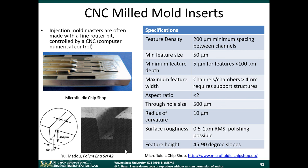This is an example of what a metal mold may look like. So you can get nice aspect ratios like this, and reasonably defined structures. You know, this was 200 microns, 400 microns tall, 100 microns wide. You can also see that there's quite a bit of surface roughness. Okay, when we want really smooth channels, like if we use something like wet etching, HF acid etching for glass, we get really smooth sidewalls, right? When we're using a drilling process like this to make the mold, the surface is going to end up being a little rough. It really depends on what type of application you're going to be doing.